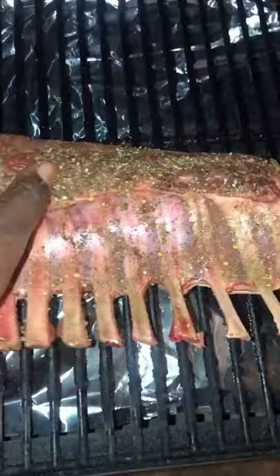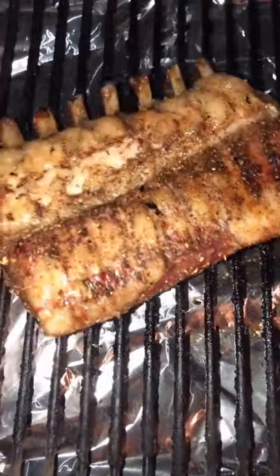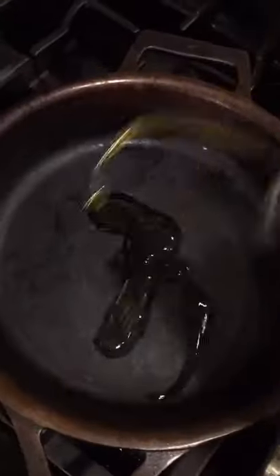Cooking fat side down on the pellet grill because the heat comes from the bottom. We're going to reverse sear it, so we'll smoke it for about 40 minutes at 270. Then we'll let it rest for about 10 minutes before we get it into a hot cast iron skillet for the finish.